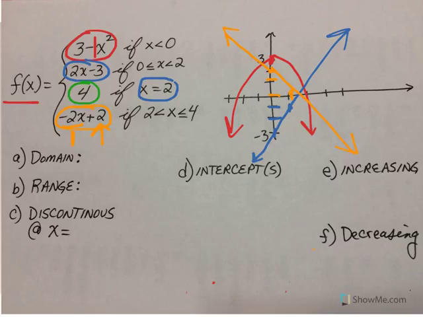Now back to the green piece. Notice it's equal to 4, and there's no variable there, so there's no slope. It's really just a horizontal line at 4. Well, here's 4 on the y-axis, and it's really just a horizontal line. Okay? So that's how you would graph 4. It's not 4x, it doesn't have a slope or anything. Now, you have 4 pieces, and as you can see on the graph, there are 4 different graphs.